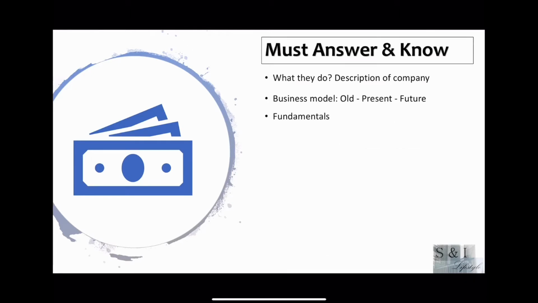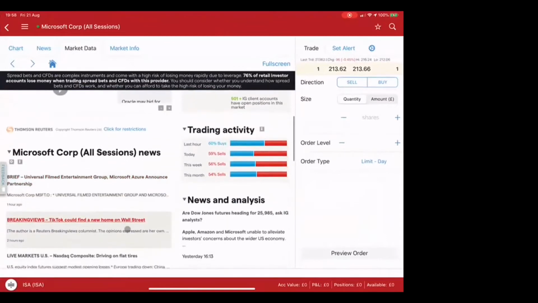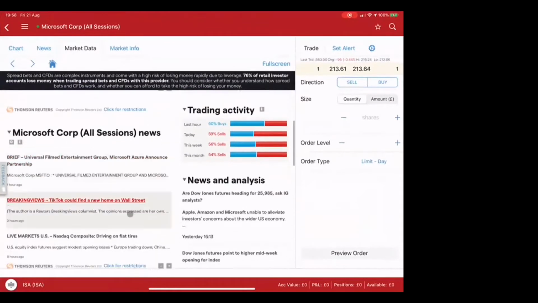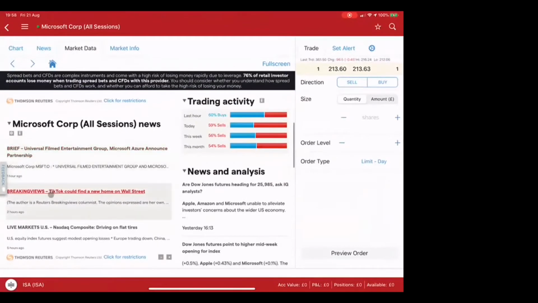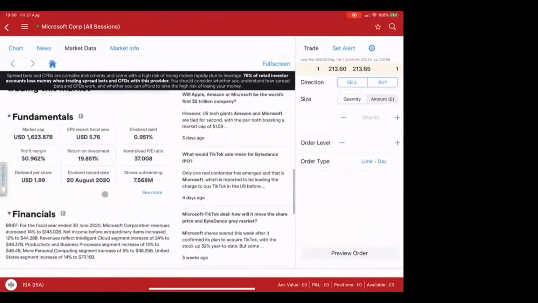So now the next question I'm going to ask, going back to my list and using this instead of the slide: what are the fundamentals of the company? Very quickly, I know this at the back of my head, so I'll just run with it. I check Microsoft first before I get into the news. Forget all that blah blah blah. Forget the sentiments for now. Check their fundamentals. Straight away, I go to the fundamentals.